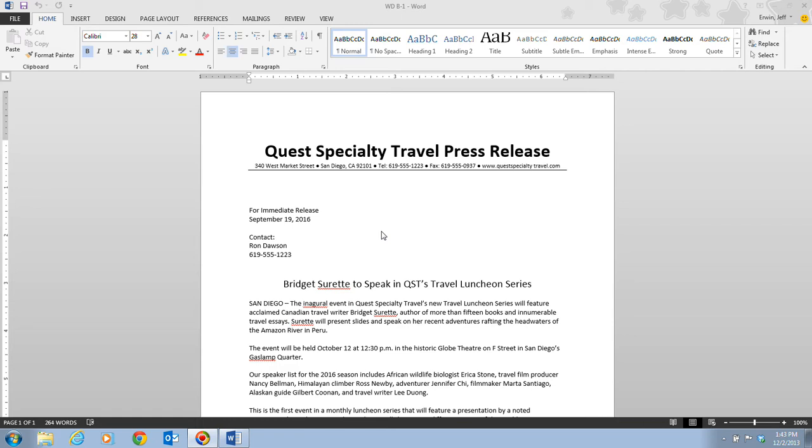Then you can paste or insert text that is stored on the clipboard in the document at the location of the insertion point. You cut and paste text using the Cut and Paste buttons in the Clipboard group on the Home tab. You can also move selected text by dragging it to a new location using the mouse. And when you do this, this operation is what we call a drag and drop.